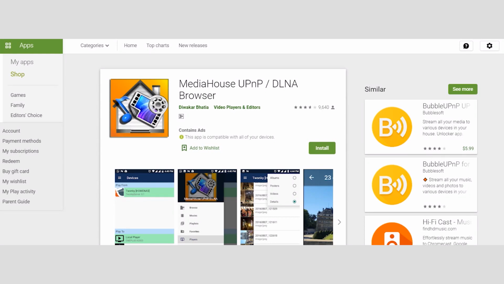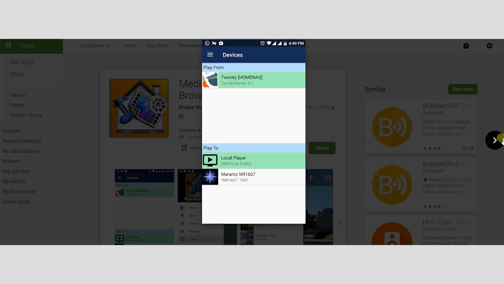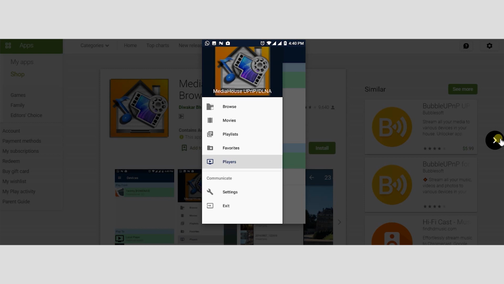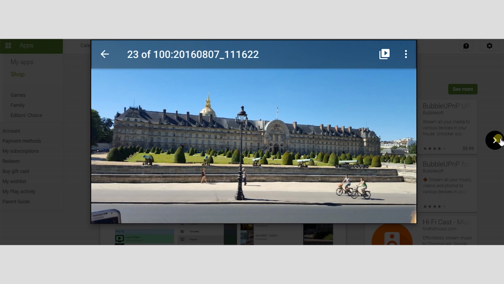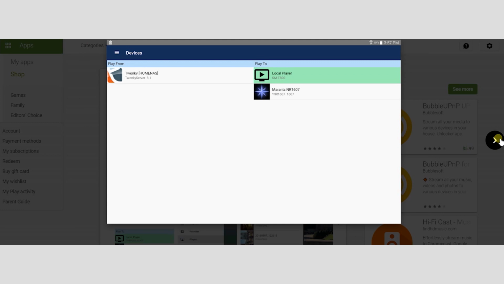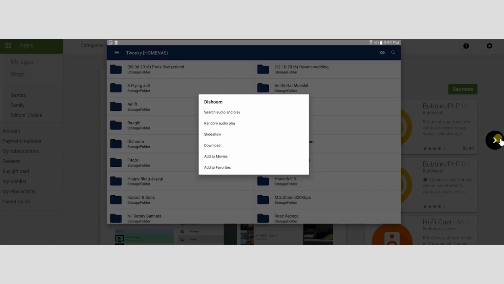If you like to have apps with plenty of features, check out MediaHouse. It has a number of DLNA streaming features that help you stream your videos and music the way you want. For example, it also scans your Wi-Fi network to see if there are any DLNA-enabled devices, so you can connect to them. It divides the scanned devices into two categories, the first being devices that you can stream your content to, and the second being devices you can stream content from. It supports creating playlists for your music files, has an image viewer, and works in landscape mode.